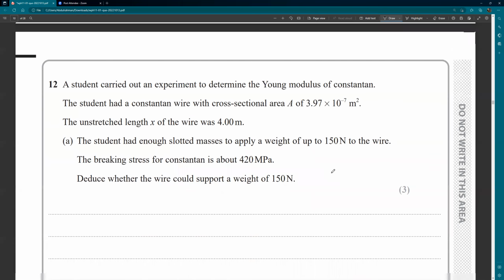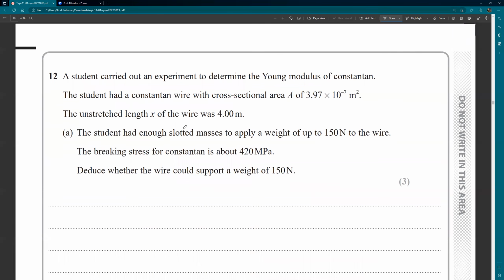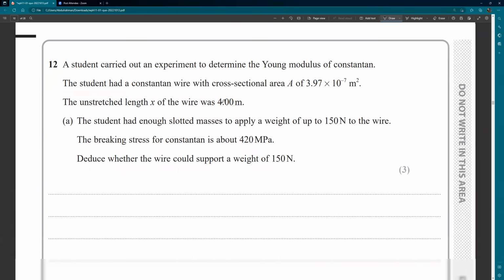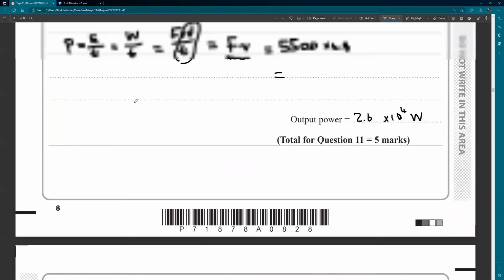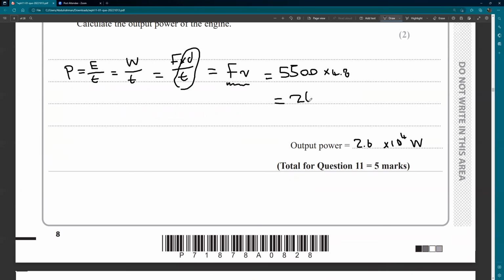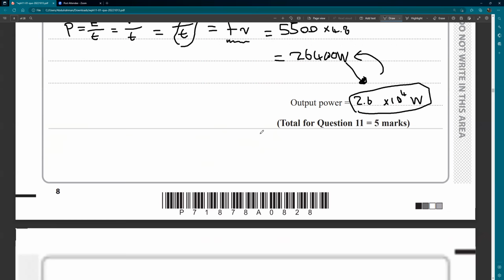All right. Yes, your syllabus is quite confusing in terms of significant figures, but generally always use the lowest number given in the question. It's just sometimes when you look at the mark scheme, it doesn't give you the lowest for some reason. But yeah, it's a rule that you can just always use, and hopefully you'll get the marks. By the way, if you're not sure, just write the full answer first, so 26400, and then put the significant figures at the end. So even if this is not the right number of significant figures, they saw the correct answer in your working out. So you definitely should get a mark.